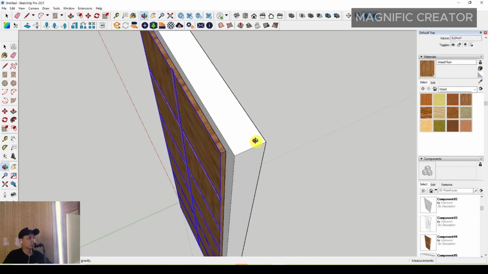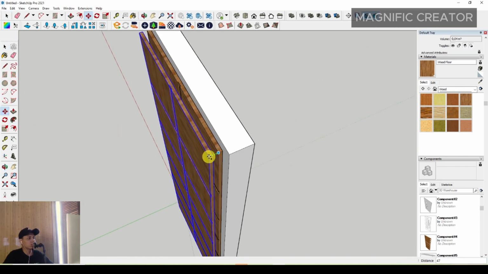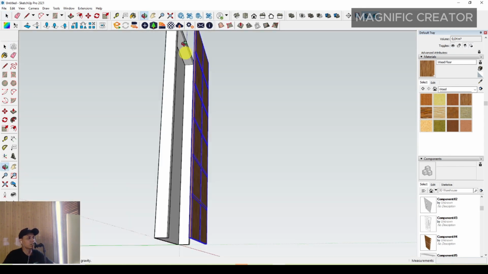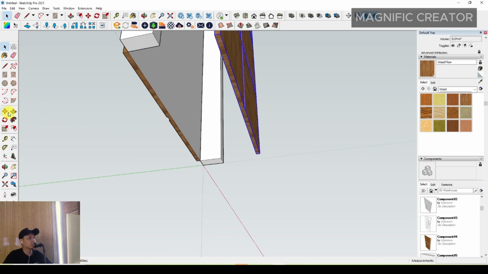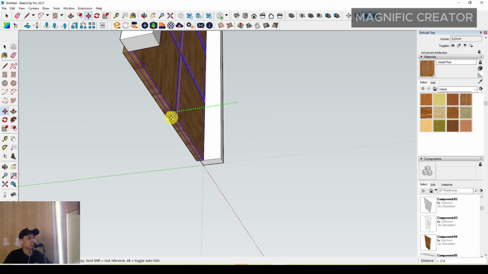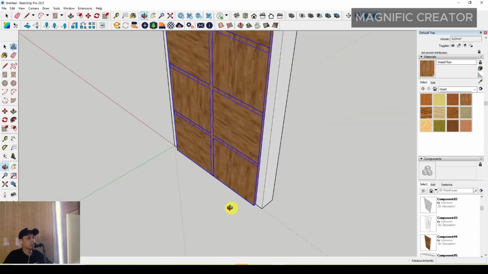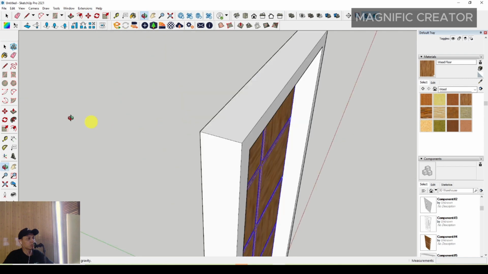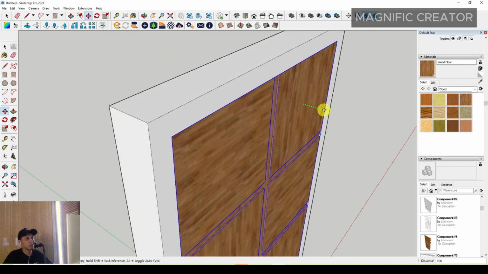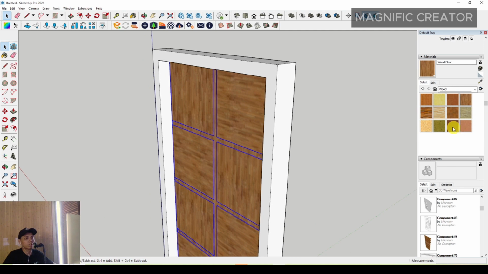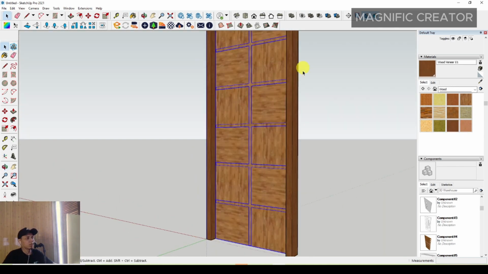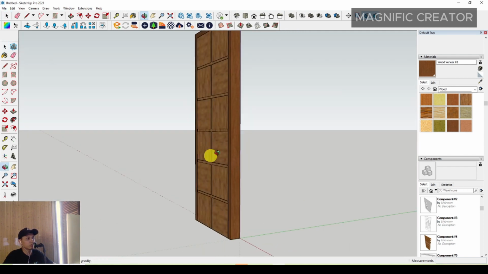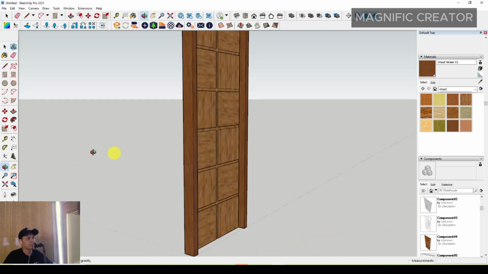Just create it and move it to the right side on the green axis, and flip it along the green axis. And also you have to move it until it combines with the front door panel, and make it a group and position it in the correct position. Anyway, and then don't forget to assign a frame material, so you can see the grid pattern of the door from the front and back side.